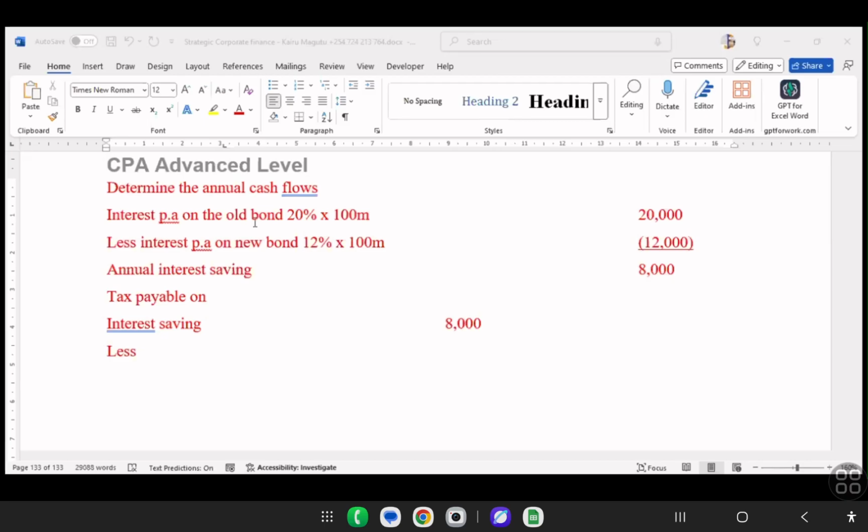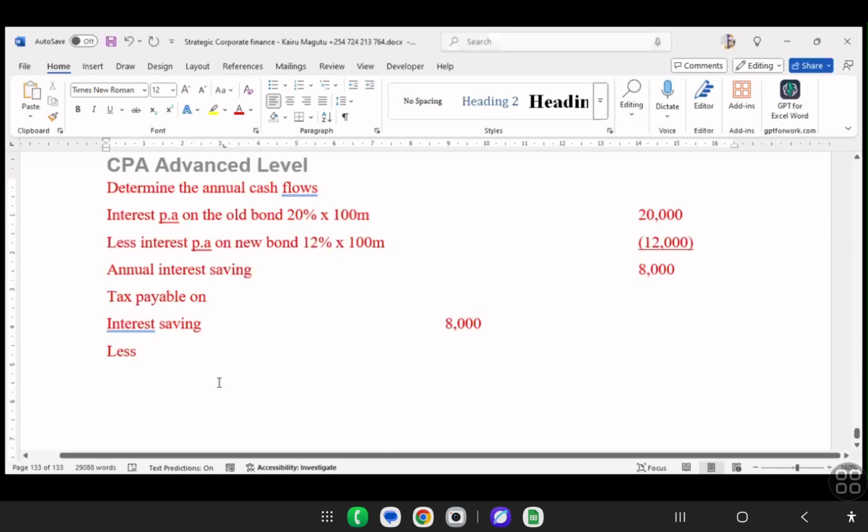We are told that Apex Rwanda issued a 10-year bond of 20%. So there is that interest 5 years ago. The bond was issued at a 2% discount. But now we are told that due to the decline, an expert is telling us that 100 million par value can be issued at a cost of 5% and a discount of 3%.